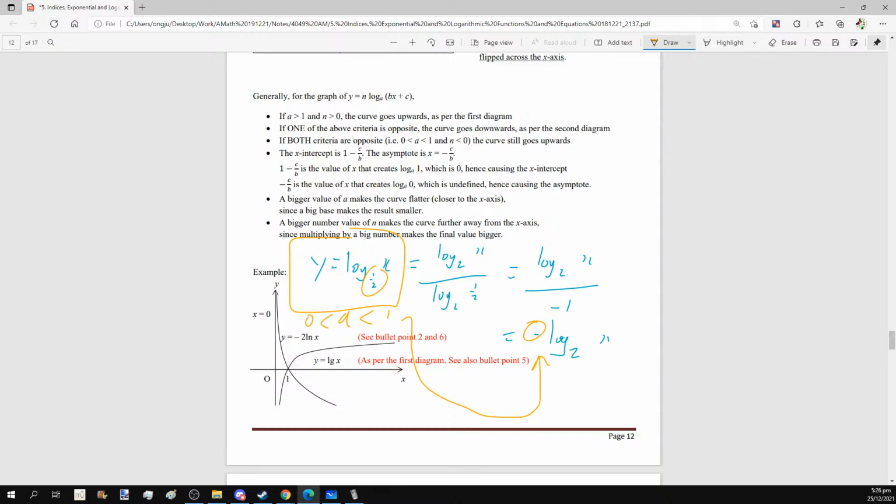Conveniently, this also means that if we have two screwed up numbers, there's a negative sign in front, and my base is between 0 and 1, exclusive. That means that we will end up producing a second negative sign. The double negative will therefore mean that there was no flipping taking place. We will still go upwards.